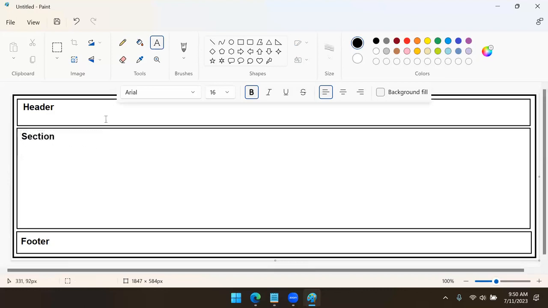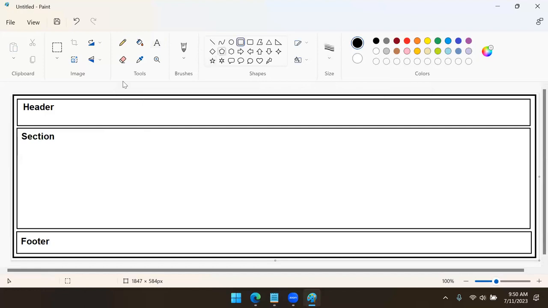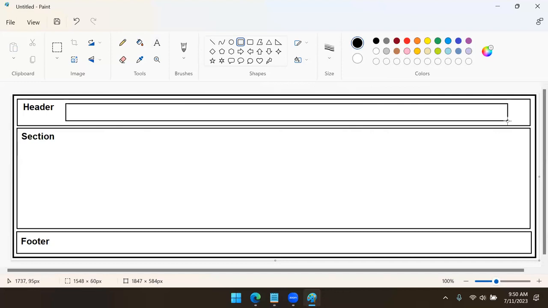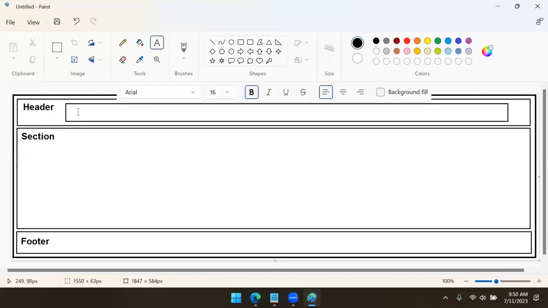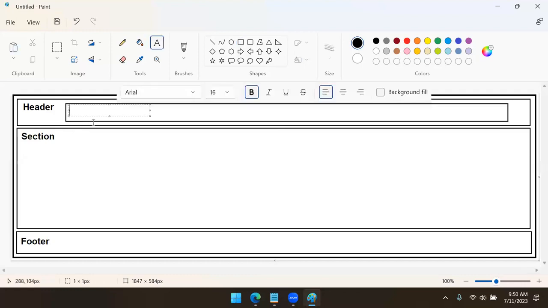So every web page is divided into three major areas: the header, section, and footer. Inside the section or inside the header, you can have a navigation bar. Navigation bar is used to navigate electronics, mobiles, watches, some different categories. So such navigation categories are kept in an area called nav.